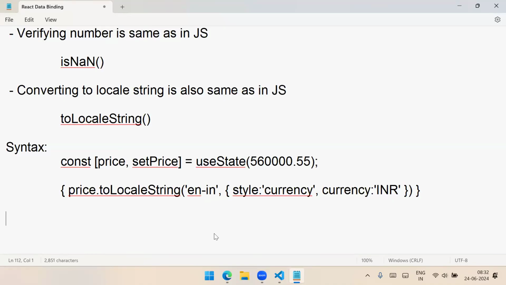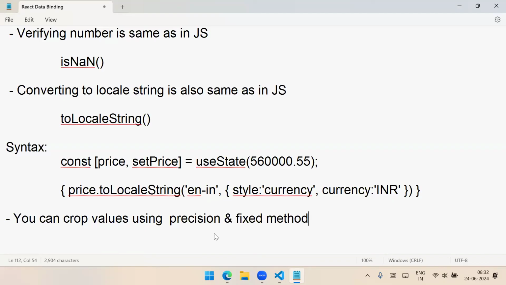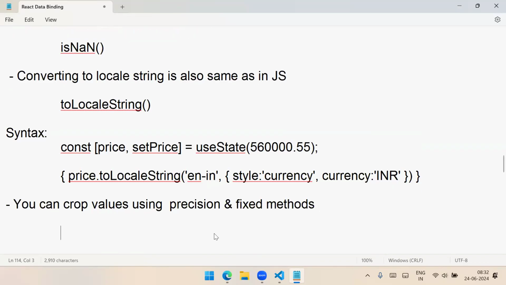And here, you can crop values using toPrecision and toFixed methods. This is also the same.